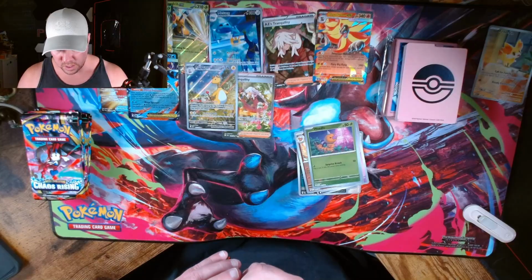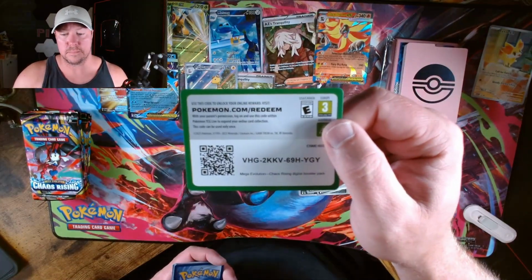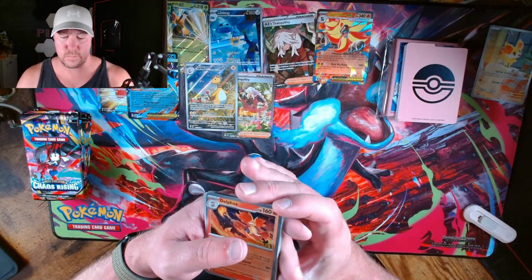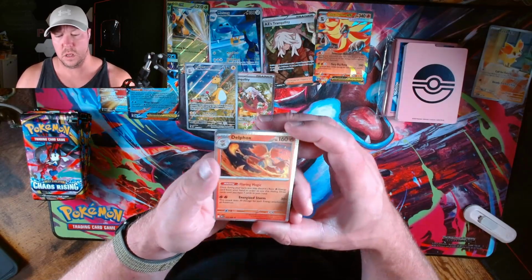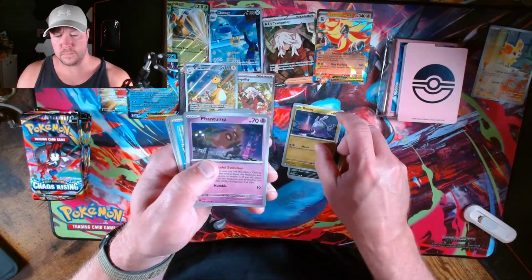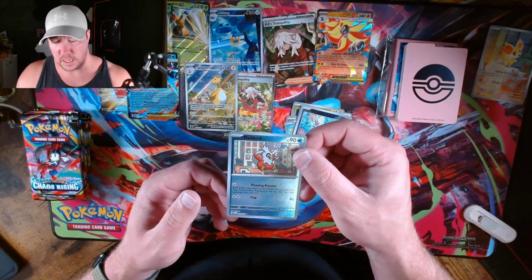I do like the artwork of this set. Man, we are stacking some cards. I'm not gonna lie. All right, get these out of here. Whoa, what just happened? Shuffle one too many? No, I didn't. All right, Delphox. Maybe I grabbed too many cards. Basic Energy, Quilfish, Goomy, Phantump, Forky, Delibird, Felipe, Pulsapod, Wimpod, and then Delibird.